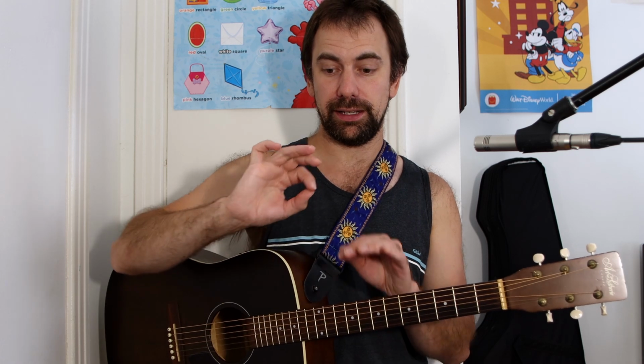So step number 2 is being able to know the names of the notes, and this ties in with being able to actually locate them and read them on the treble clef. So A, B, C, D, E, F, G, and then knowing it backwards: G, F, E, D, C, B, A. And also to be able to read the treble clef, that's the 5-line staff. It's going to be crucial for you to know how to read these notes and how to locate them on the staff if you want to be proficient in music theory as well.